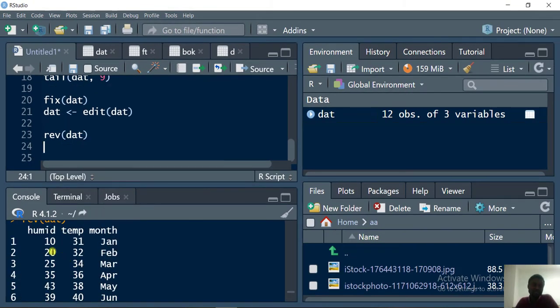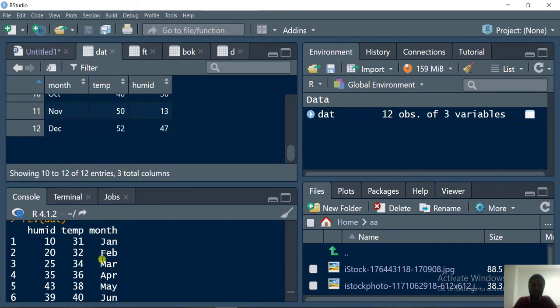It's going to reverse the order. Initially month was the one that begins. If you check, you see month, temperature and humid. But now that it has been reversed, it slants the other way around. So humid is now the one that is starting, and then temperature is next, and the last column now is what we have as month.